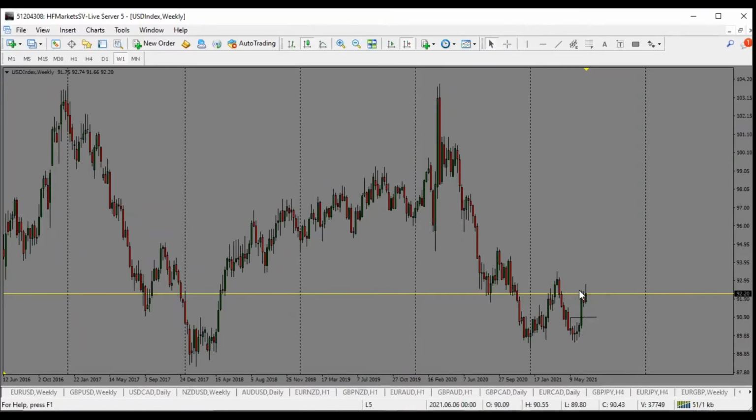You're going to notice that we have this kind of void here. If I go to TradingView, you're going to see it better. In TradingView, it's kind of a space, like a gap. But with this broker, we don't see the gap here. There used to be differences, and that's why you have to use multiple sources for your analysis. The market tried to fill in that gap and rejected. It rejected on this particular last candle, which is very good.